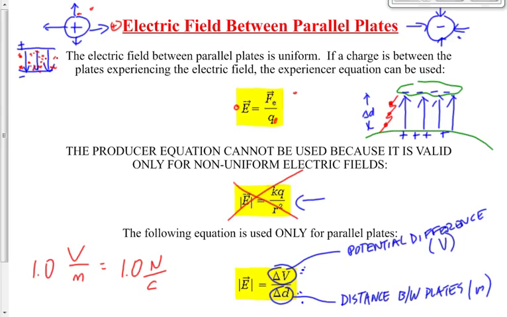It's like back when we did momentum. Remember this? Momentum we said was kilograms, meters per second. Momentum and impulse, but then later on we said you could also use newtons times seconds, but they were exactly the same thing. Same deal here. It doesn't matter which one you use. Even if using this equation, you can still use volts per meter if you want. It doesn't matter.